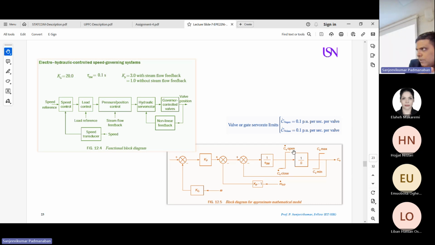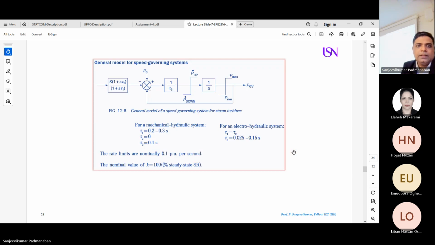Mechanical part, hydro parts in the mechanical speed governance system. Now it's an electro-hydraulic part, the electrical parts of the system. So when you combine both together, it's a complete power module of your hydropower plant. Can I go to the next slide?